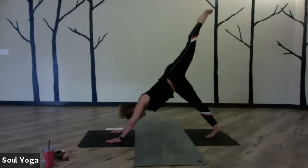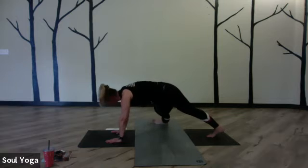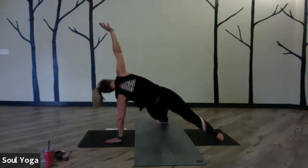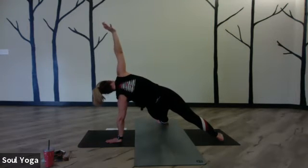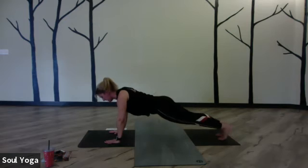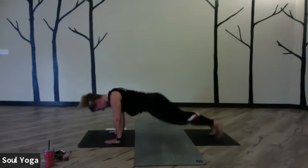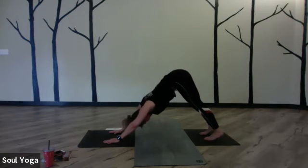Straightening that leg back out, pulling that left knee to that right elbow, shooting that leg through, opening up for rock star. Try to get those hips a little higher. And hands to the mat, high plank, low plank. Upward facing dog. Downward facing dog. This is kind of a rest and recovery position as well as a strength one.